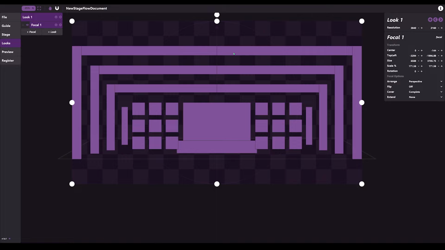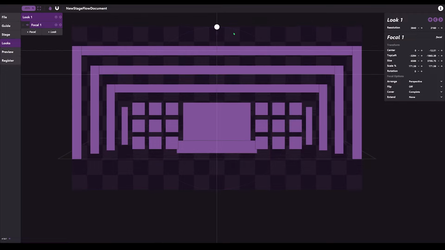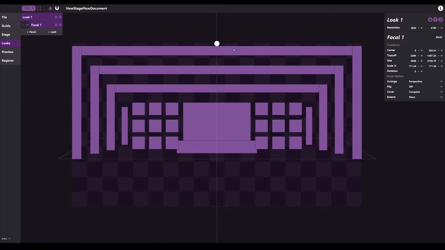And we can then adjust it as needed so that it's projected onto our slices in the way that we want. So I might move this down until it feels like it's centered on this row and our center screen. So that feels pretty good.